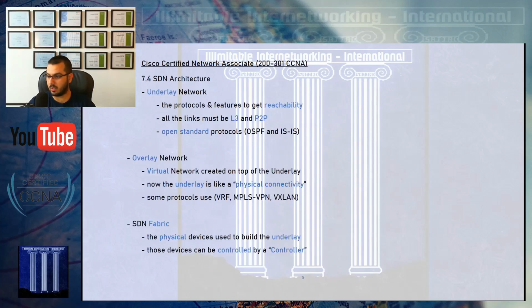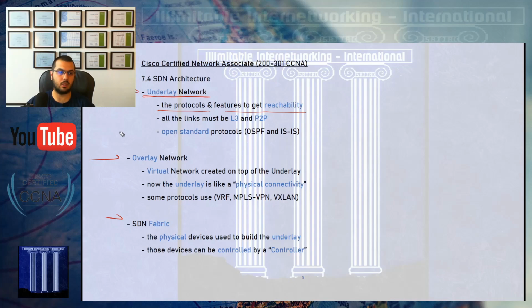Okay, the final thing before I finish this video is the SDN architecture. What are the components? What network can I call a software-defined network? There are three main things that you need to understand about the SDN architecture. Number one, the underlay network, which is the protocols and features to get reachability.